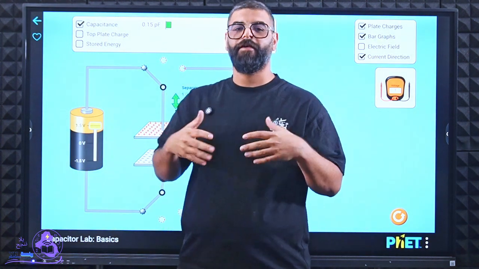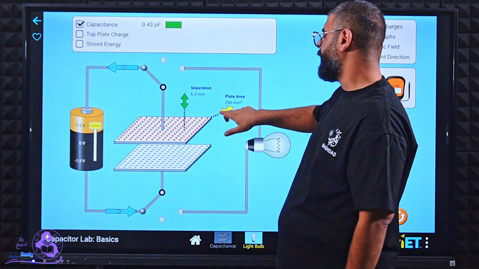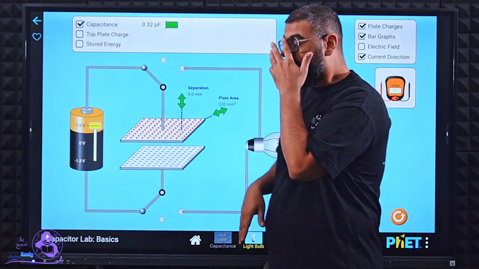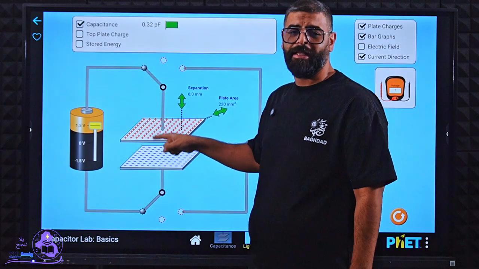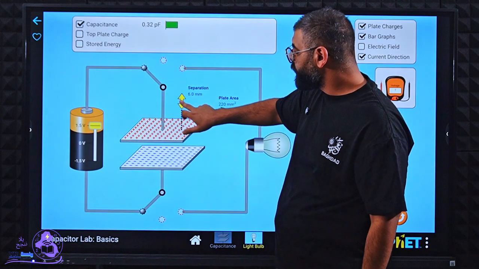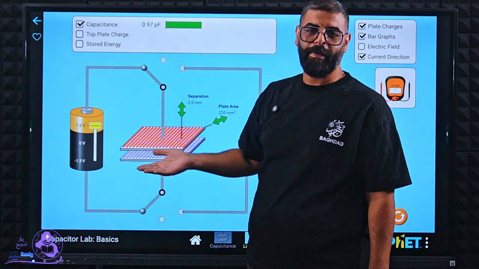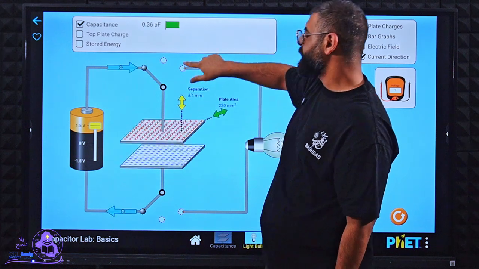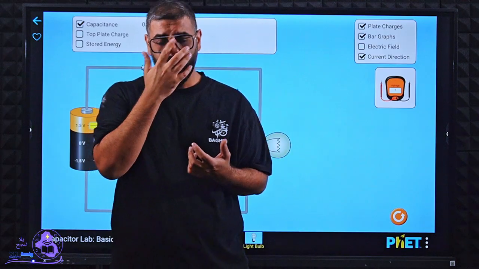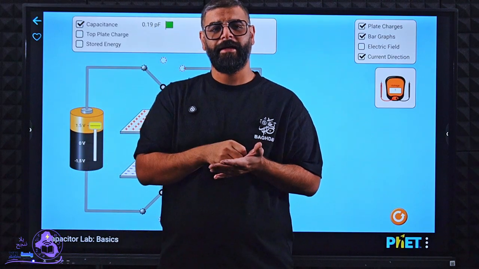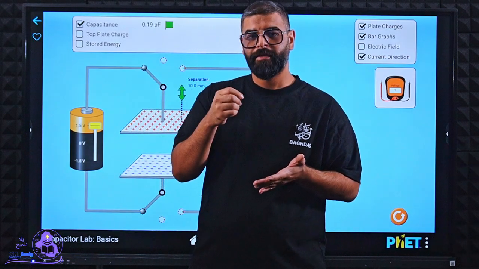The second element that affects the capacitance of the capacitor is the distance between the plates. Let's assume we have this capacitor as a reference. Then we reduce the distance between the plates. When we reduce the distance, we will have more capacitance in the capacitor. And if we increase the distance, we will have less capacitance. Later in other lectures, we will prove that mathematically, why these things happen. But keep it in mind, these are two elements.